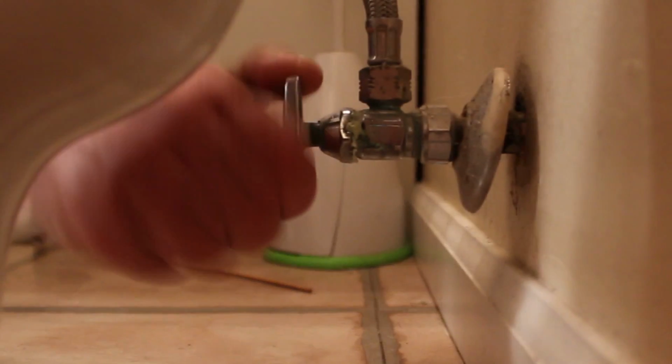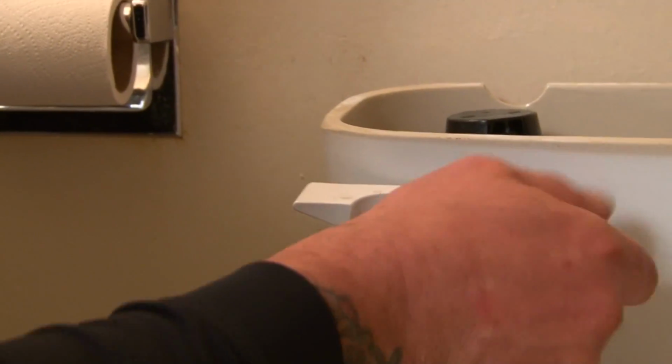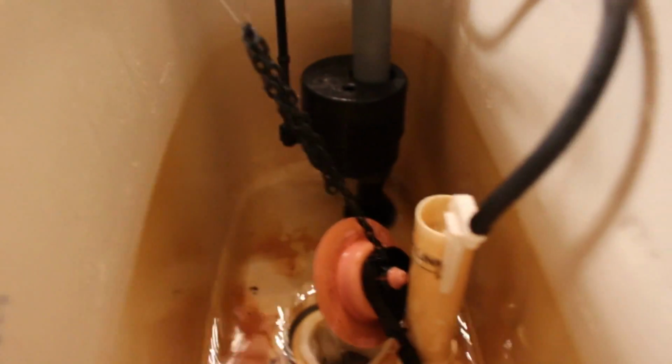Some houses are different than others. Some have full turn valves and others have quarter turn valves. If it's a quarter turn valve, you just quarter turn it and it shuts it off. If it's a full turn valve, you turn it to your right to tighten it and left to loosen it. So now I'm going to go down, I'm going to shut the valve off by turning it to the right until it stops. So your water's shut off now, and you reach up and you flush it to drain your tank out and to make it easily accessible to change your flapper.